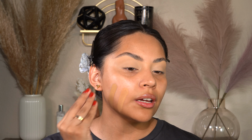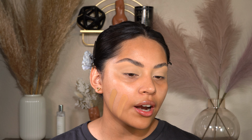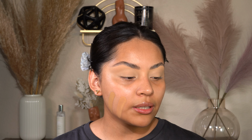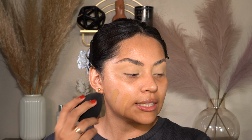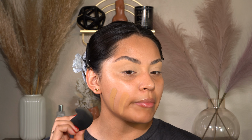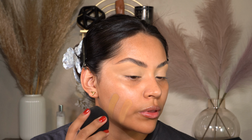Them both. I'm just gonna blend this together and see what the cocktail looks like. I don't want to waste any makeup, so I am going to be taking my beauty blender. This one from Huda Beauty, and I am going to mix these two together and see the little cocktail. So here's my reaction, you guys. This is the moment of truth.